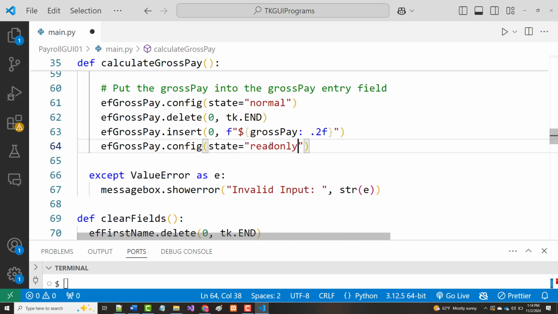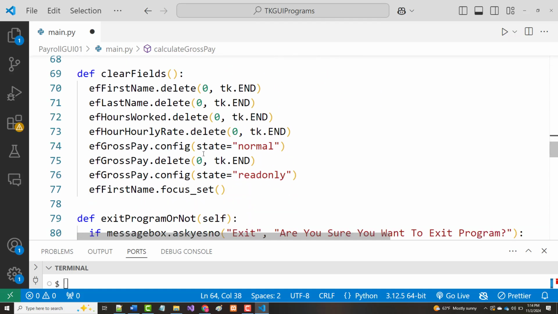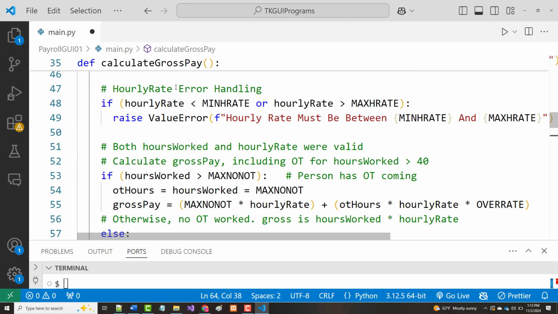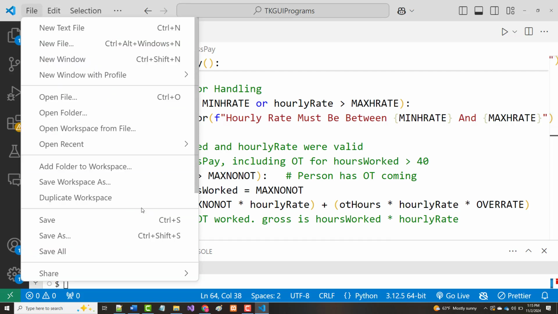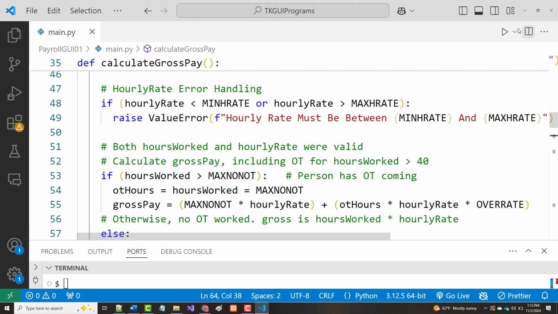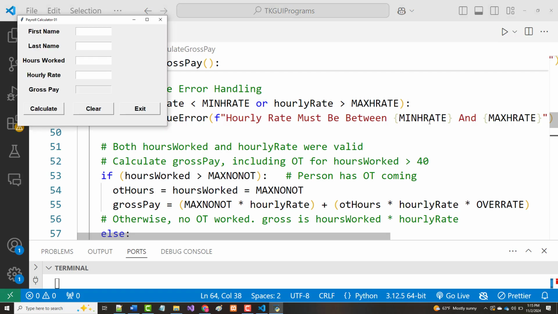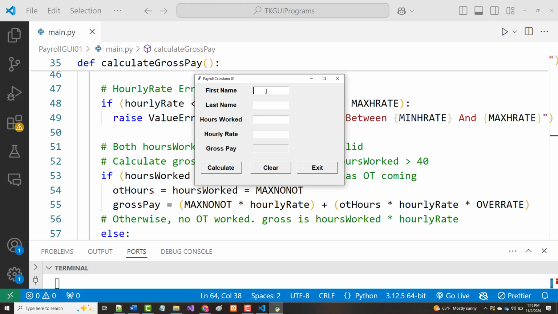Now I'm still having problems with my exit program or not, but before we do that, let's see if we get it to run. So save all, or if we have errors. All right, so there it is. So I'll put in here me, Jeff Scott. I'll say I work 40 hours and I make $25 an hour.